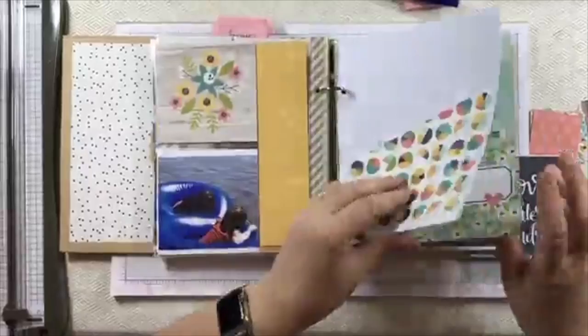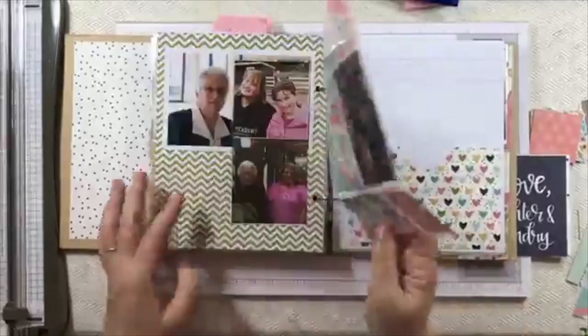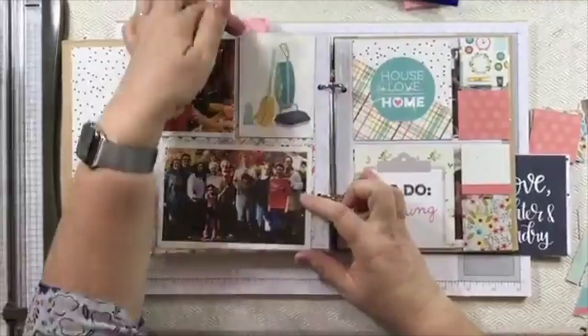And I keep going all the way through until I've reached the end of the album, and I either have 4x6s that I've put into pages, or I have pages marked. Right? Okay. And then I'm going to go and make some decisions.